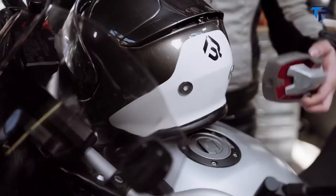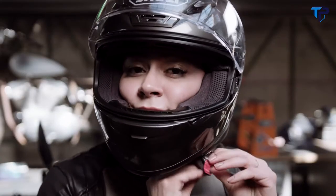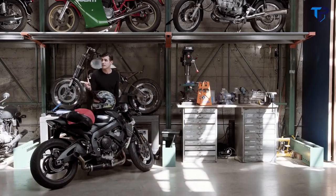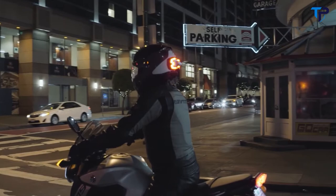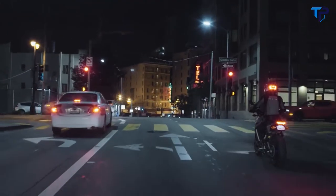That's Jane, and this is Brake Free. Just like John, she too is an experienced rider and she's all about safety. She knows that being visible at all times is the key. It's a smart LED light that does sophisticated things. Unlike your motorcycle's taillight, Brake Free is at eye level so all drivers can see you.